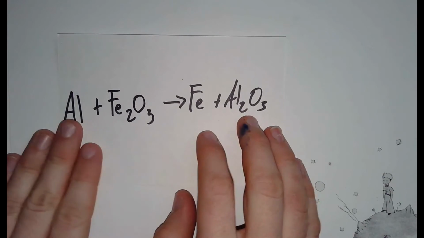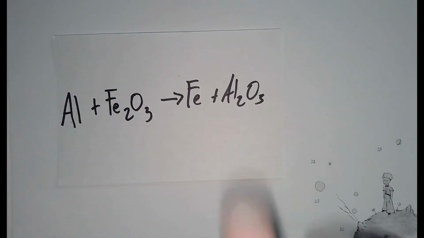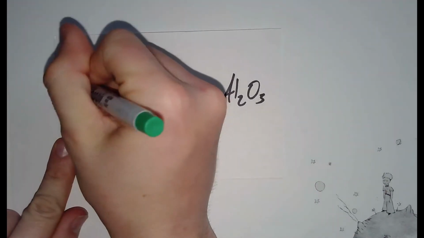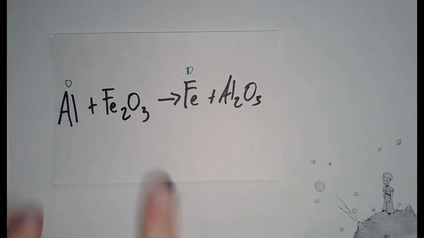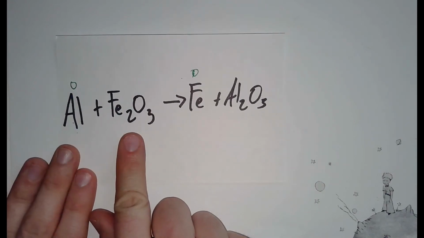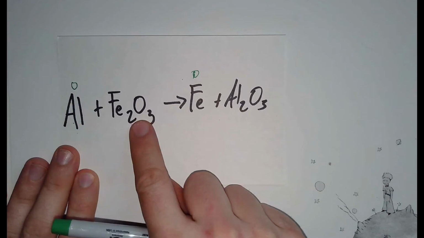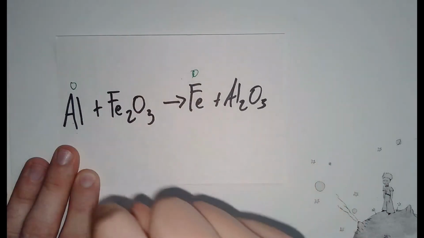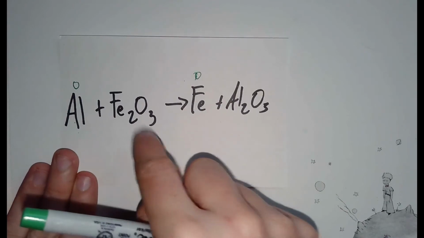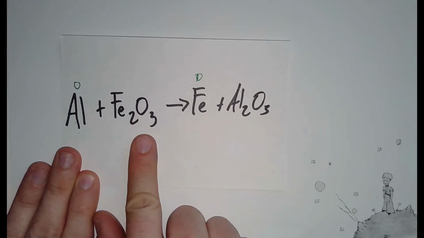All right, so the first thing we need to do is find the oxidation numbers. Because aluminum and iron here by themselves, they're 0. Great. But let's look at something harder, this iron oxide here. Now, you know the charge on each oxygen atom. This isn't a peroxide. So what would each oxygen be worth in this reaction?